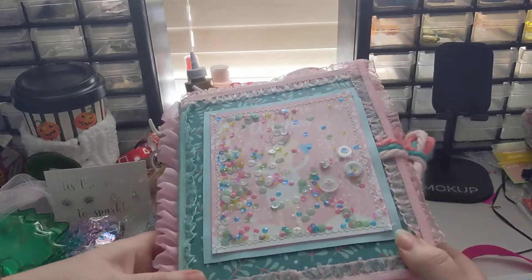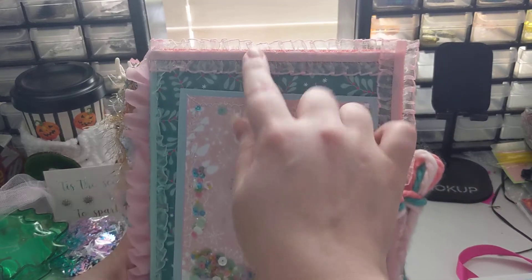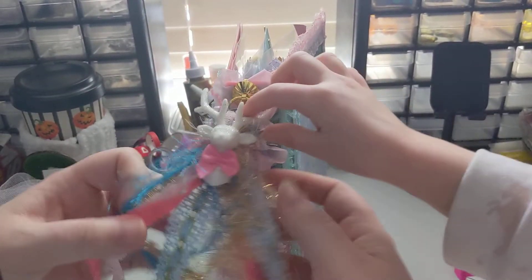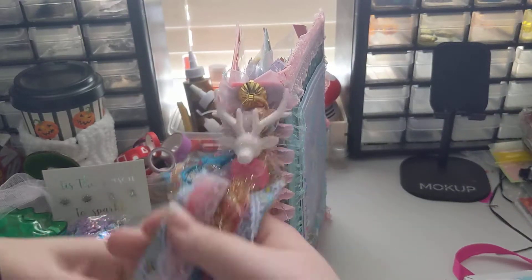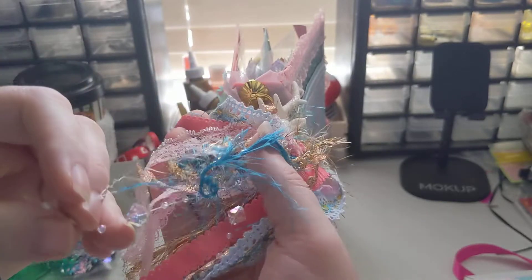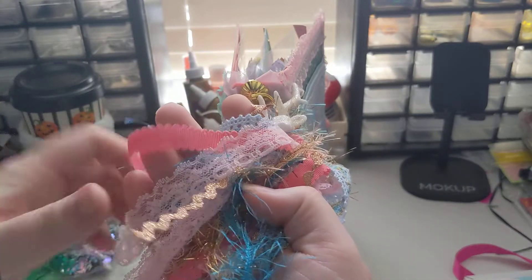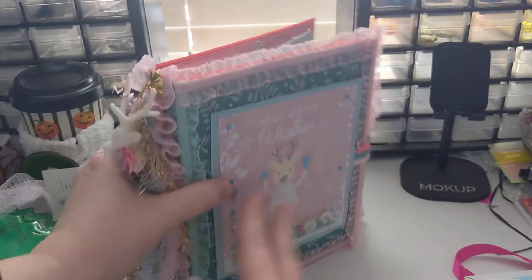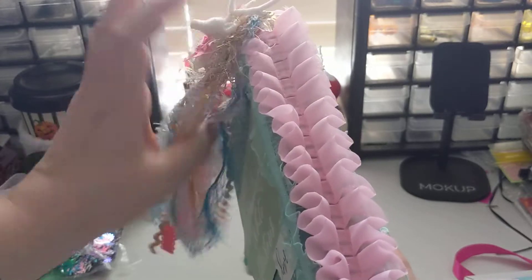As y'all can see, this is just a really cool shaker that she did and she stitched it all together. There are several layers. And here's Aurora's favorite part — this nice beautiful tassel that she put together with a reindeer with a little pink bow, which is so cute. And then there's like a beaded piece, and then you've got some eyelash trim. This is just a really cute thing that she put together. And of course she did all the ribbon around the edges, which is super pretty. Right here is super fluffy pink ribbon.